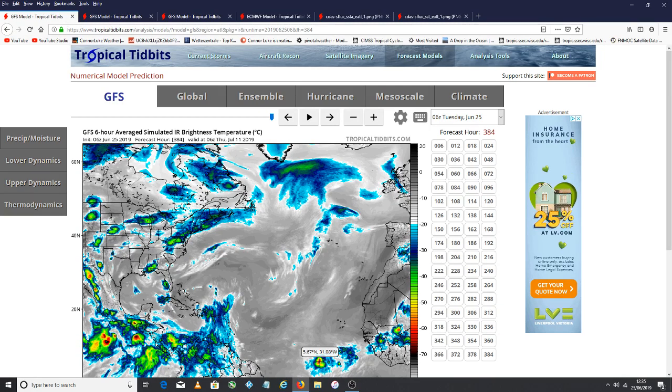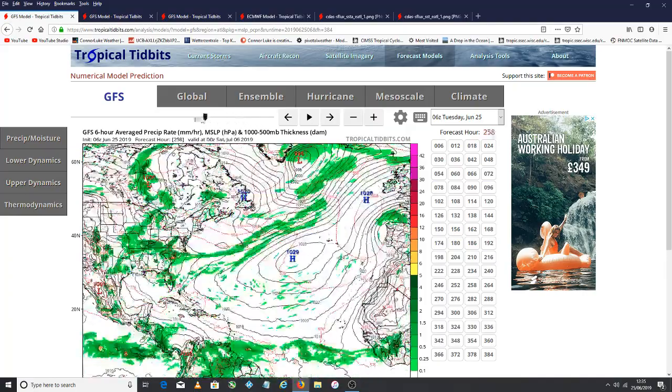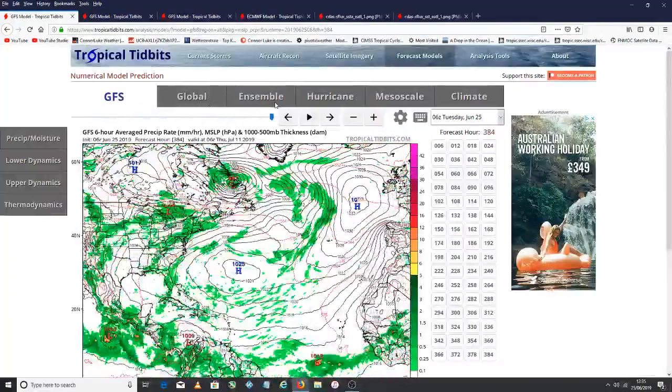Obviously you don't want them to hit land, but if you like tracking them, you look at the signs for development. You want it to become more concentrated, more rounded. That's what you want to see. So yeah, nothing really to speak about, but I think the Atlantic's going to wake up at some point.